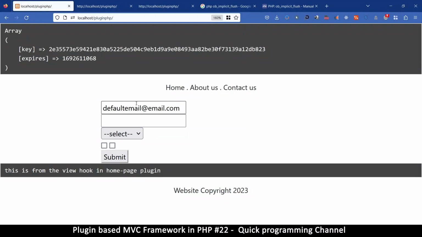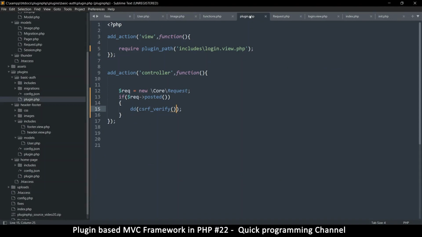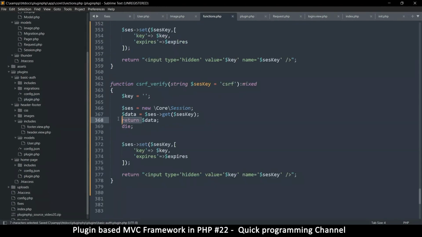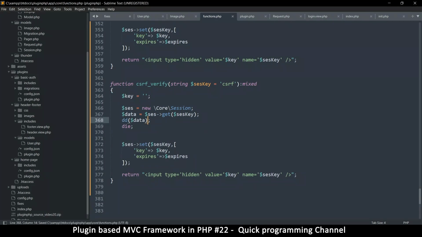From this form being submitted, this is the info we get. So this is when it expires. So we can compare right now to see what the actual time is. Instead of this, let me remove that and just do verify, like so, and then come back here, and instead of return I'm going to say dd data.